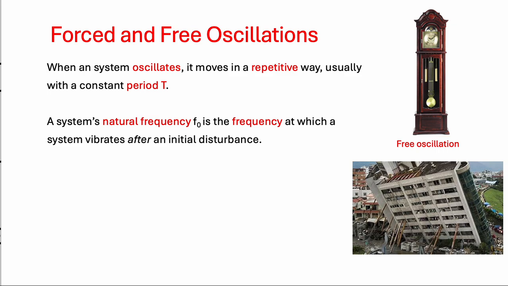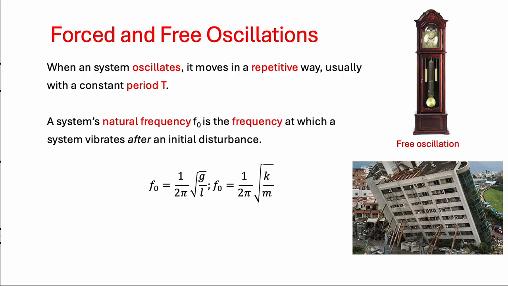So using our knowledge of SHM, we can calculate the frequency of oscillation of certain systems. I've written down a couple here which you should recognize. These are the equations for the natural frequency of, on the left-hand side, a pendulum, and on the right-hand side, a mass on a spring. All we've done there is taken our period calculations and found the inverse of those. These equations are not in the IB data booklet. You do not need to memorize them. However, you could simply come to them by remembering the relationship that the frequency is 1 divided by the period. So, a free oscillation is one which will follow its own natural frequency.